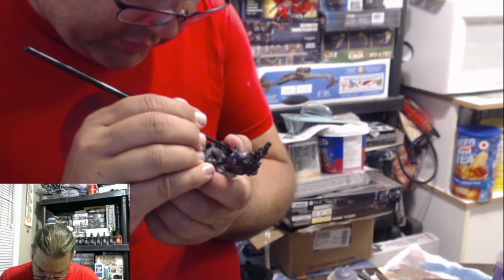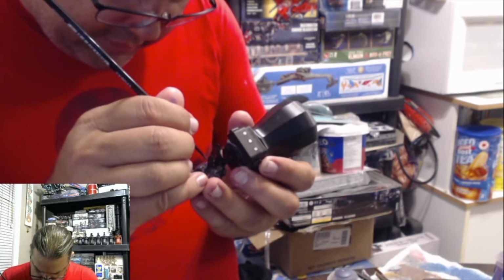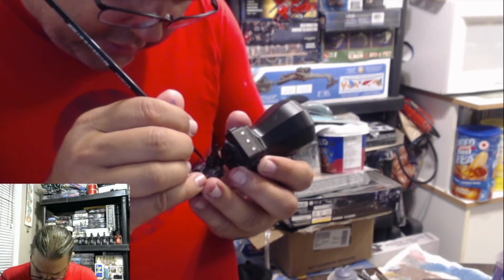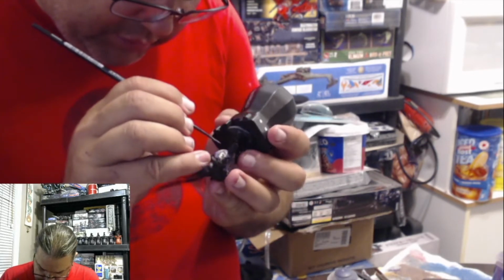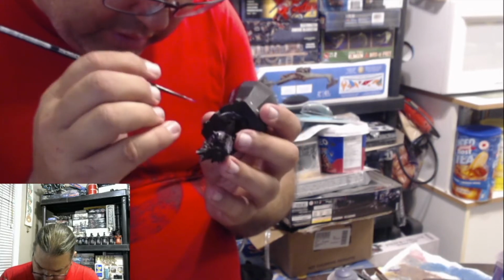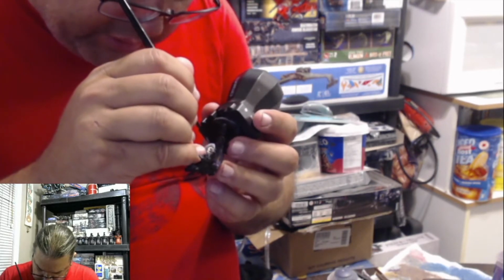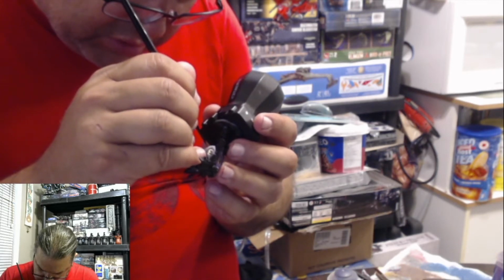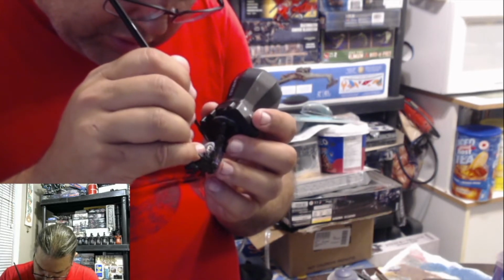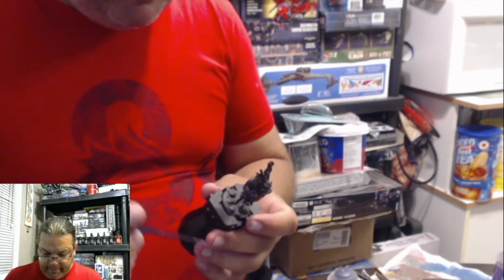Sometimes it's real easy because there is actually a sharp edge, so you're just using the flat of your brush to run the paint along that highlight. Sometimes you gotta kind of fudge the details and make that thin line, you know, to make it look like there's a fine sharp edge.